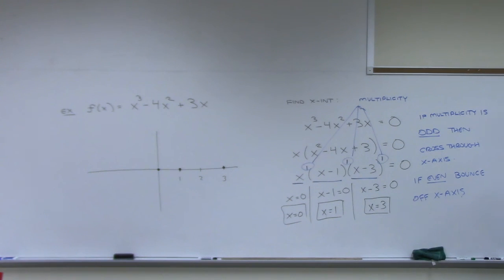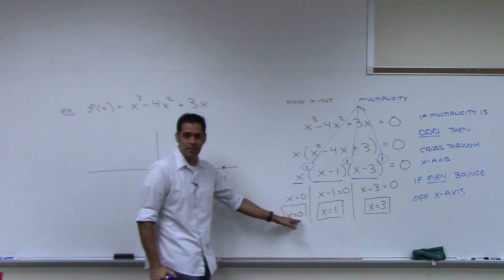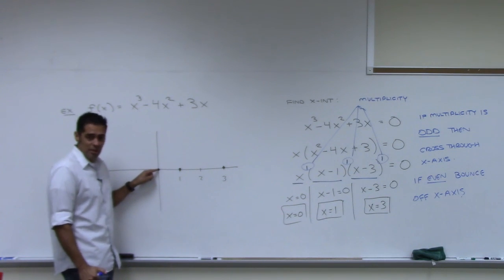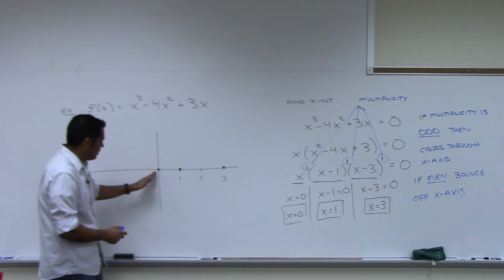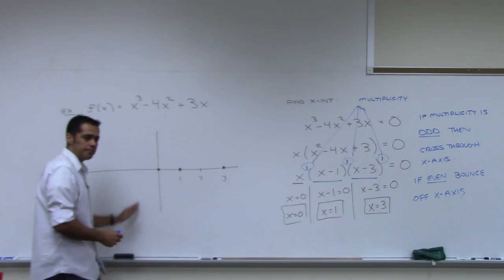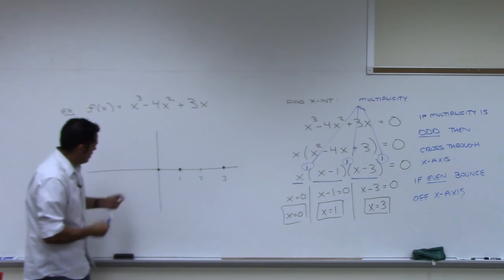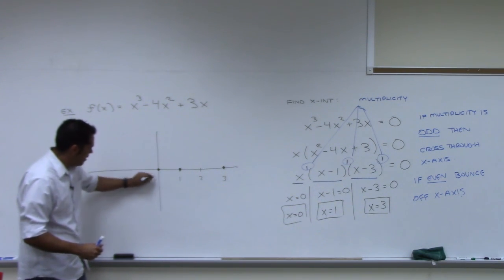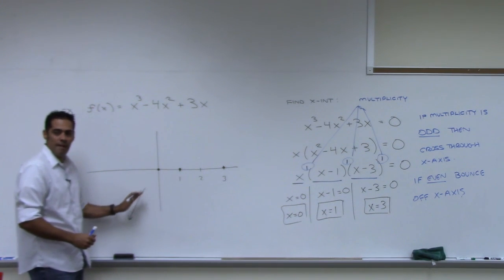All right, let me try and make sense out of this. Let's come back to this x-intercept. We had an x-intercept at 0, right? Okay, so I know that my graph actually touches right here, right? That point is part of my graph. I also know that the left side goes down, don't I? Now, if I were to start to draw this, I'm going to move my finger away from the dot. I'm not going to go from this point down. I'm going to just do it about right here.